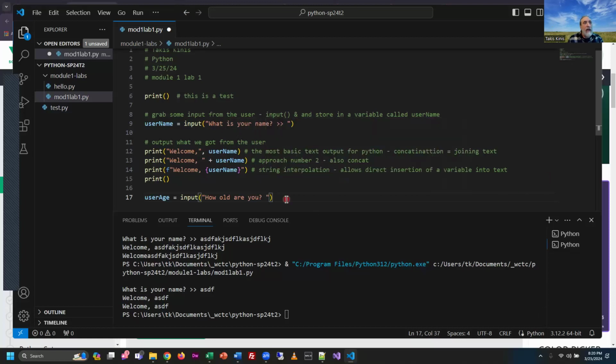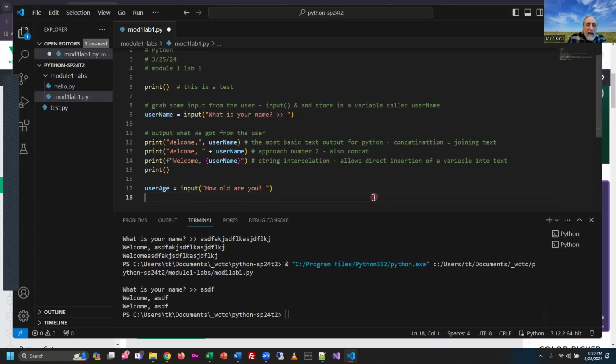So we're capturing that. We're getting input from the user, storing it here. Then let's output that. And you can use any of the approaches I showed above. I'm going to go right to the F string thing. So I'm just going to print out print.